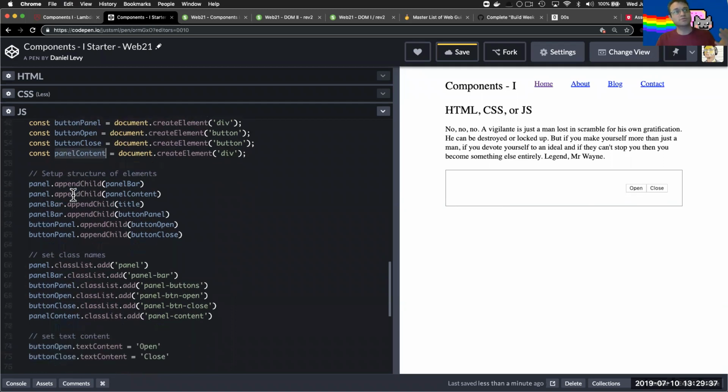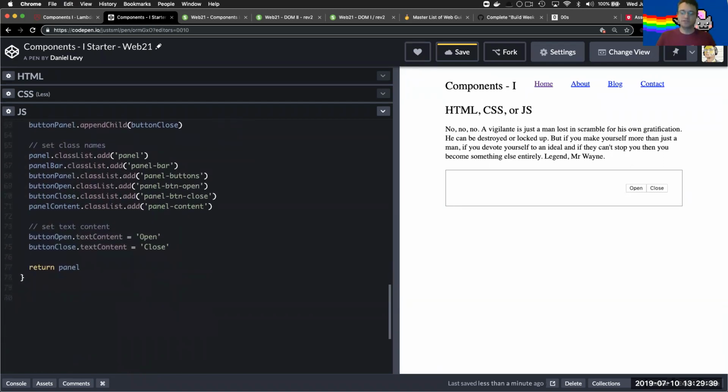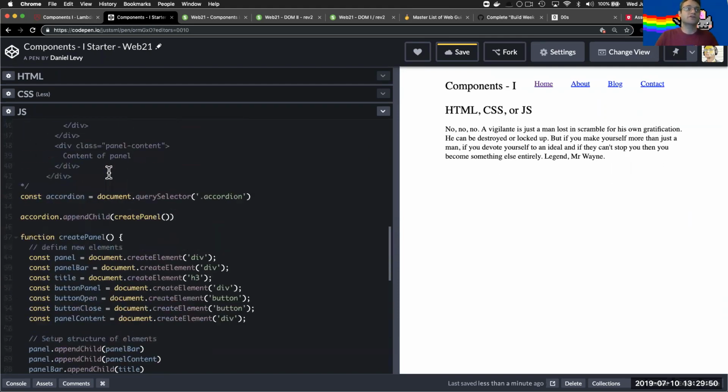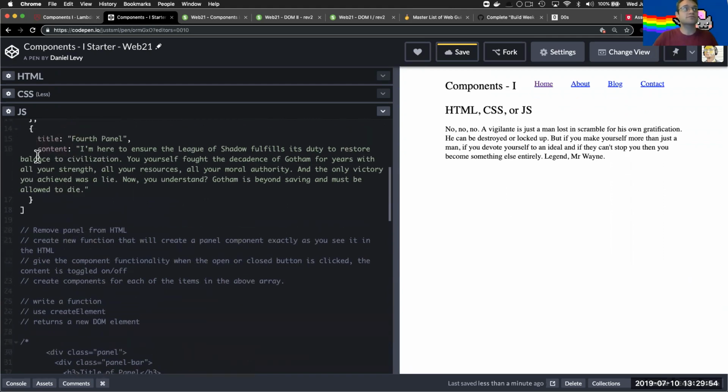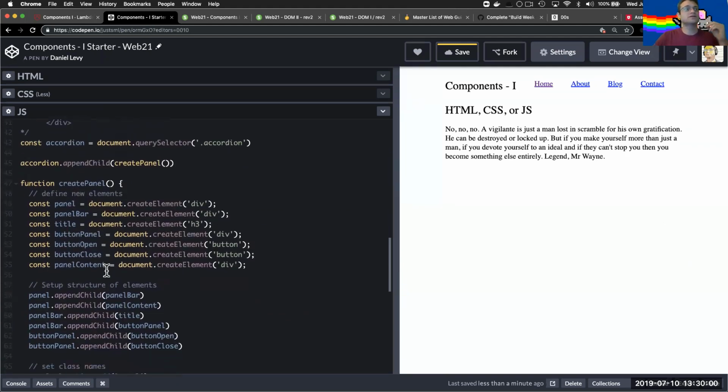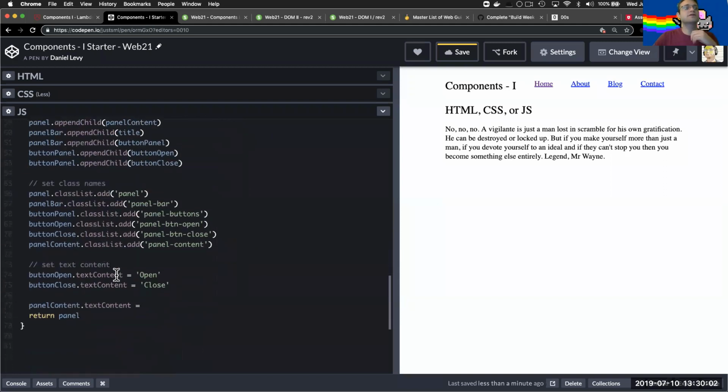And the question is, where are we getting this content from? Well, this is where the function arguments come into play, which we haven't set yet, but I'm going to do so now. Text content equals, let's see what our variable is called in the JSON object. Just content. Okay. Just so that's on screen here, title and content are the names of my keys in the JSON object, or the array of objects, rather.